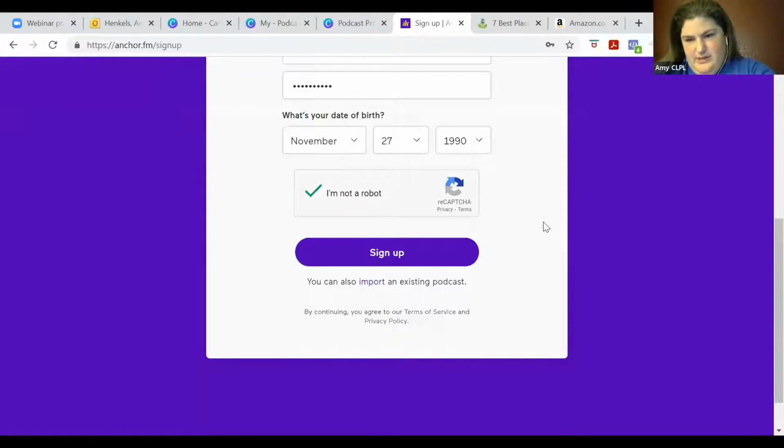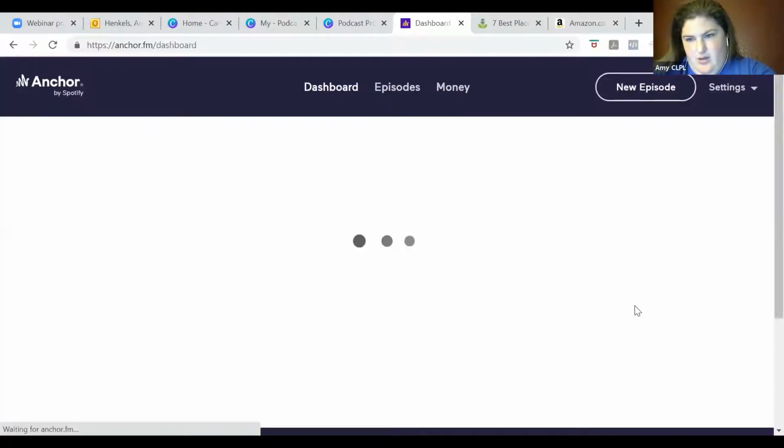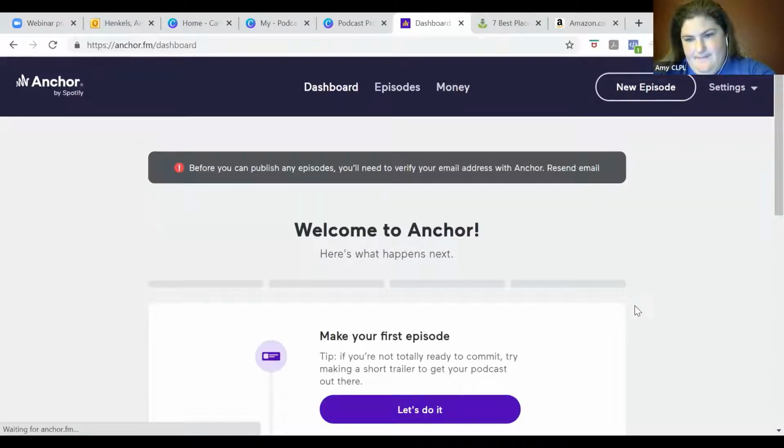It's super easy. And here, I'm just gonna verify. So when you sign up, you do need to verify the email address. And I'm just really quickly doing that on my phone.